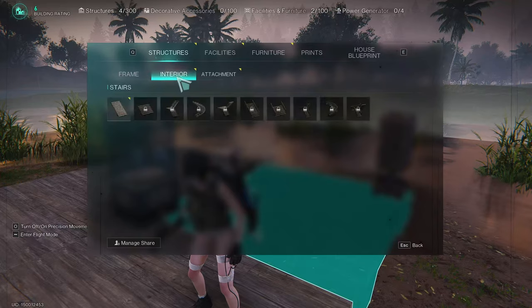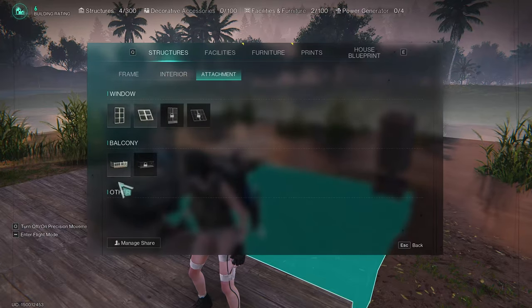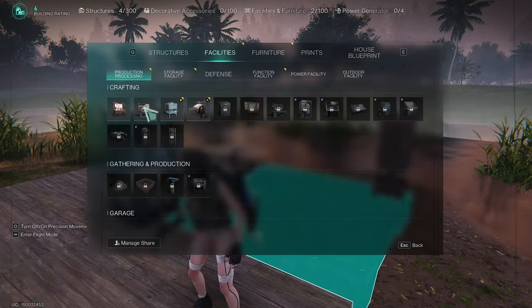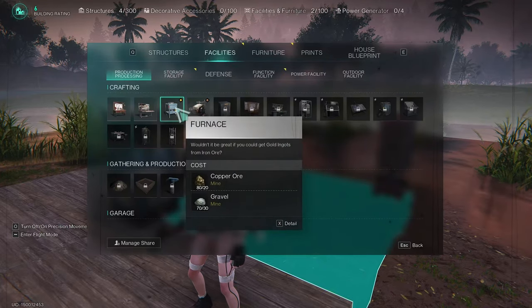Okay, so that's just... Okay, we have interior steps. Windows. A balcony. Facilities. Gear workbench, furnace, disassembly bench. We need to make that, but we need this first, furnace.